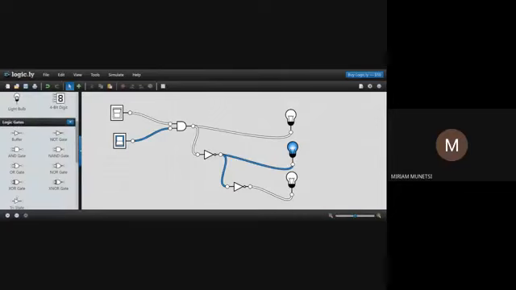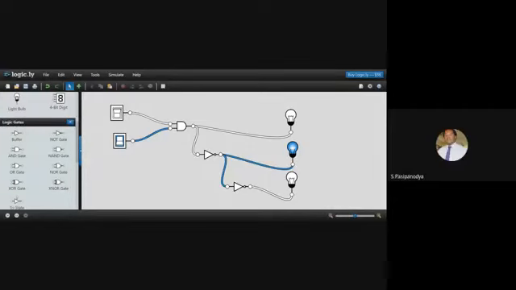Okay, sir. The bulb lights because the NOT gate shows the inverse of the output. So when we join the second bulb, it also lights because at first we got an output of 0. So when we connected the last bulb, it causes the second bulb to light up because it converts that 0 to 1.